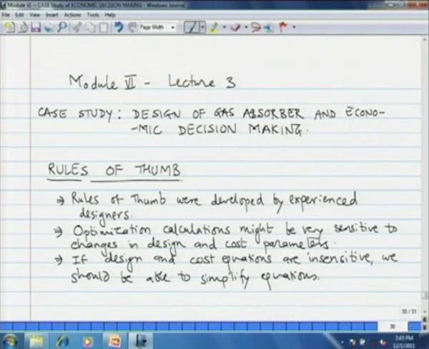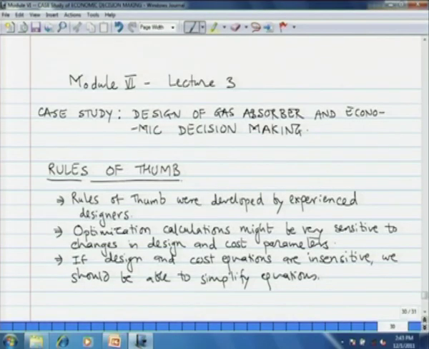We started with Kremser's equation and then we tried to simplify it, and then we saw that we lose very little of accuracy, but we simplify calculations to a great deal by making modifications of the Kremser's equation. That kind of approach can be adopted to all design processes. So, we shall see again some other case studies later. In this lecture, we will try to focus on the rules of thumb of the process design.